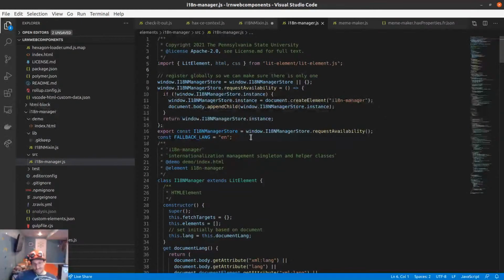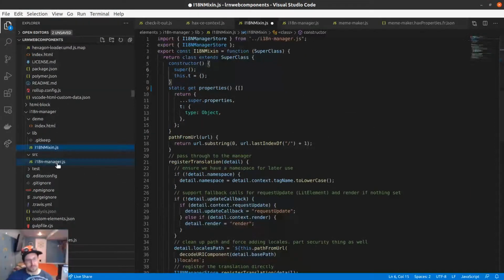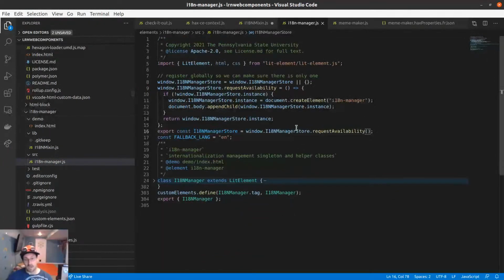So if you're unfamiliar with a singleton, what that looks like as far as code, we end up with something that sits as a singular concept in the DOM. So for us, we like to align that with a class of a JavaScript file, and a class relating directly to a globally accessible instance of something. So you can hit this via window if you wanted. And when this file gets referenced in our toolchain, it automatically is going to add this to the page. So what happens is this file gets referenced, pulled in somewhere else, whether that's in our mix-in, which we'll go through as well in some implementations, or just directly referencing this.